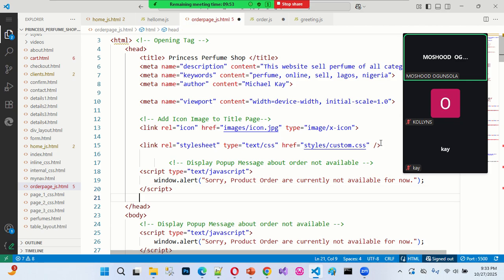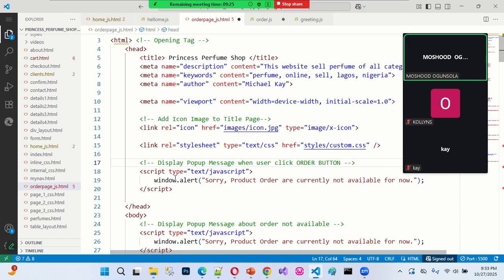And here is going to be a comment: display a pop-up message when user clicks order button. You can see this code also describes what is going to happen.